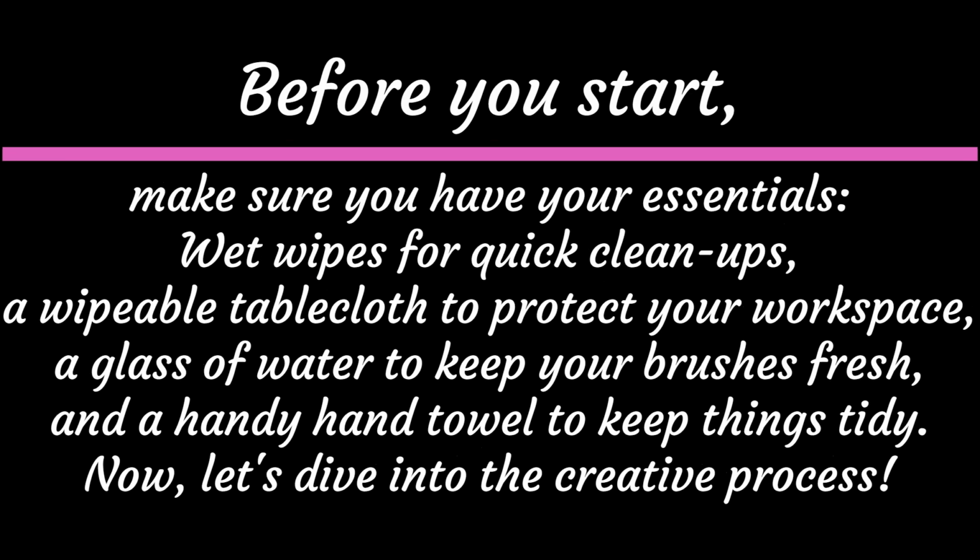Before you start, make sure you have your essentials ready. Wet wipes for quick cleanups, a wipeable tablecloth to protect your workspace, a glass of water to keep your brushes fresh, and a handy hand towel to keep things tidy. Now, let's dive into the creative process.